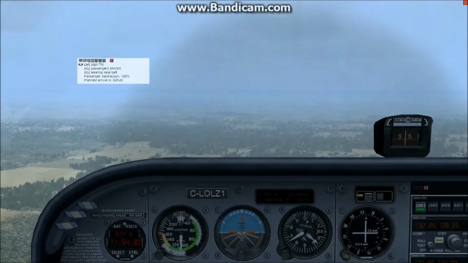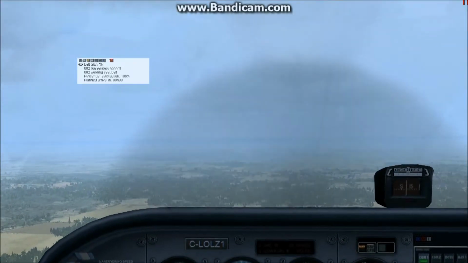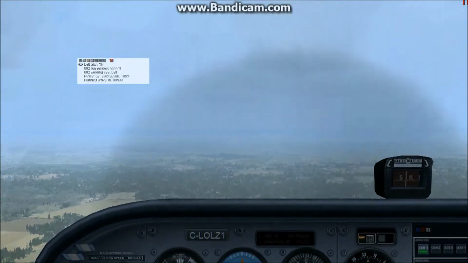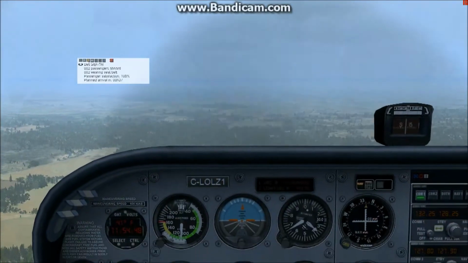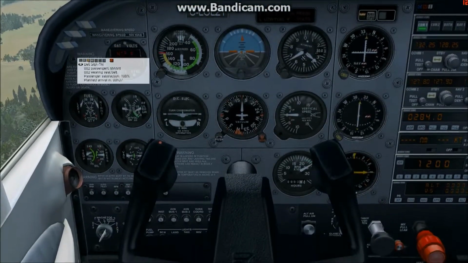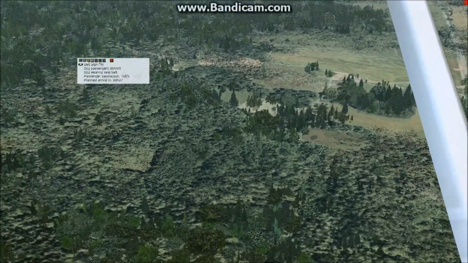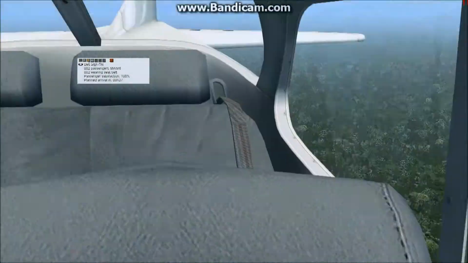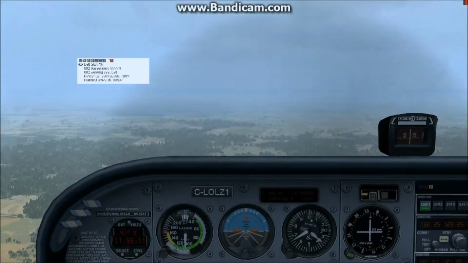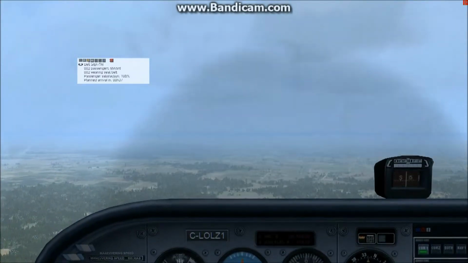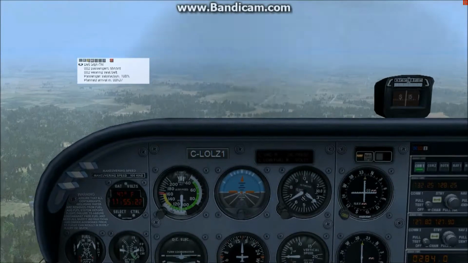And as I'm VFR, I'm not really going to be talking with ATC on this flight. But it's there for you guys to listen to while I fly along. Yeah, so basically you guys are going to be telling me where to go, with which passengers or cargo I'm taking. Cargo in this plane will be up to 300 pounds. I can't take more than that besides myself. It's also going to depend on the fuel. Even though the max is 300, I have max fuel on board. With max fuel, I can take the design cargo.